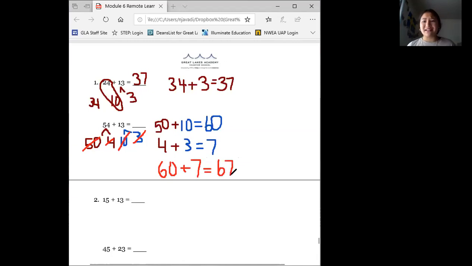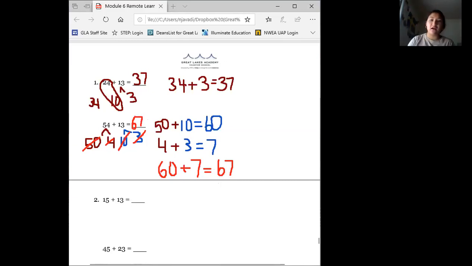How did I know so quickly that 60 plus 7 is equal to 67? Think, think, think. Say out your answer on 2. 1, 2. That's right. I know so quickly that 60 plus 7 is equal to 67 because 60 is equal to 6 tens and 7 is equal to 7 ones. 6 tens plus 7 ones is equal to 67. I got it. Let me write it over here. So that's another way that you can solve these types of problems.